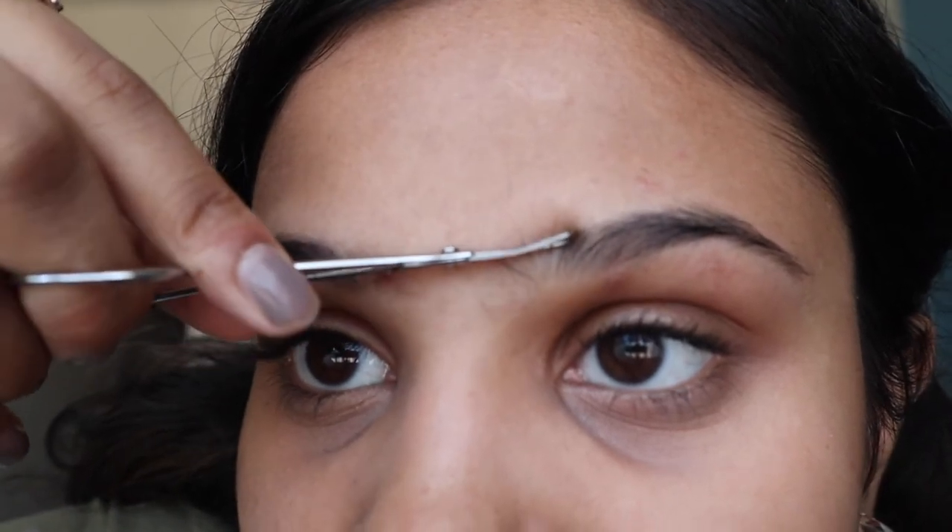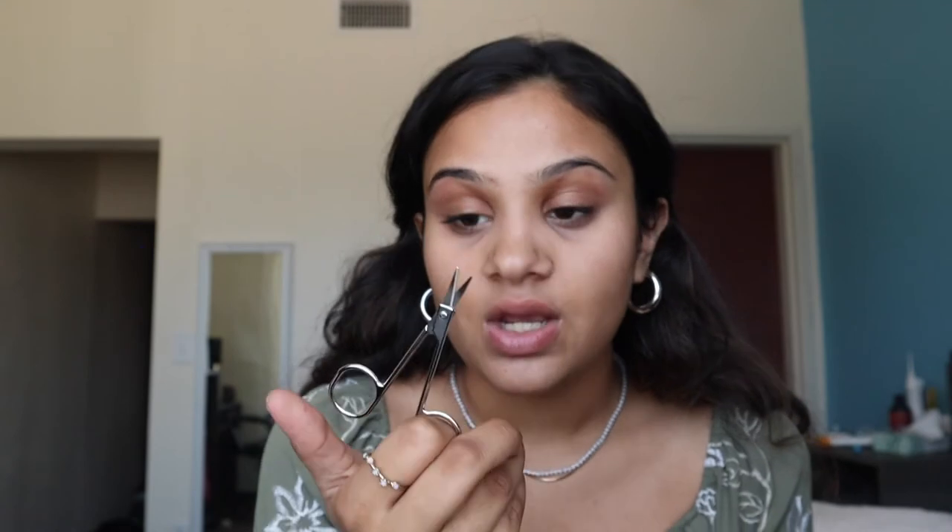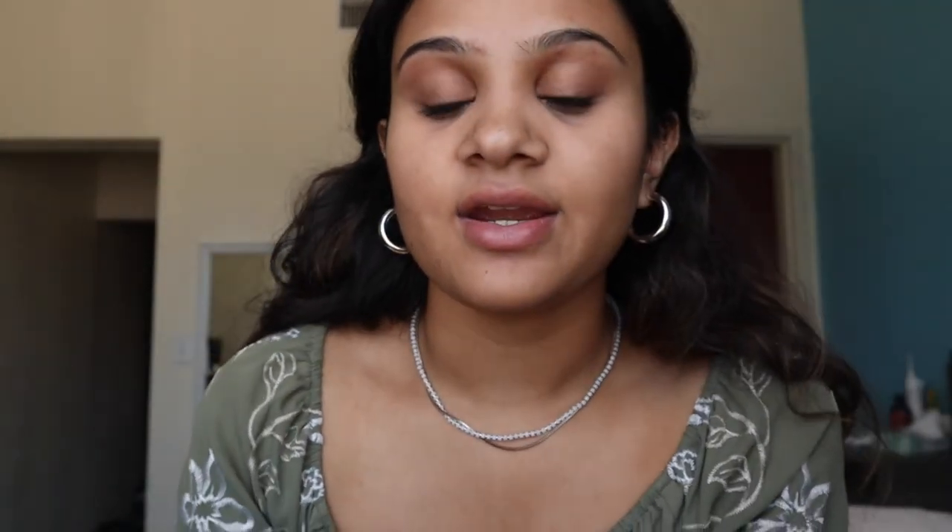The last thing you want to do before pampering yourself is line these little tiny hairs and cut them to the side. Chop just like that to get the angle you want. So to recap: we threaded the circumference of our brows, plucked the small hairs we couldn't get especially in the unibrow area, then cut the hairs with the little scissors so they line up and give you that angle. Finally, squeeze a little cream onto there and put it on the brows — it feels like the most relaxing feeling ever.